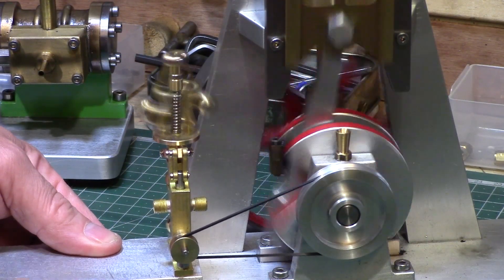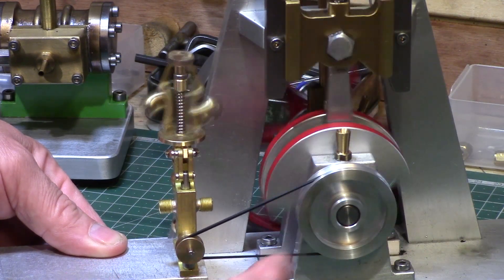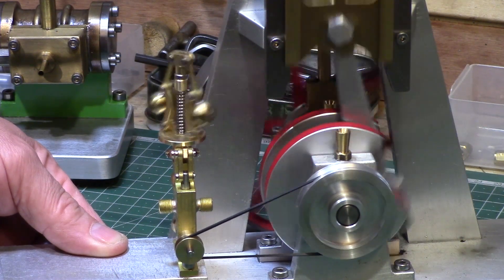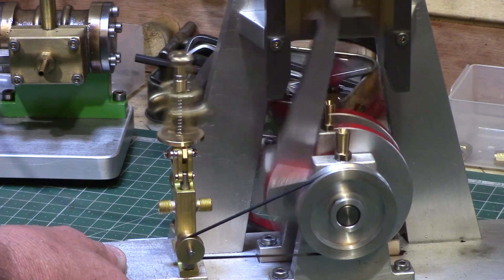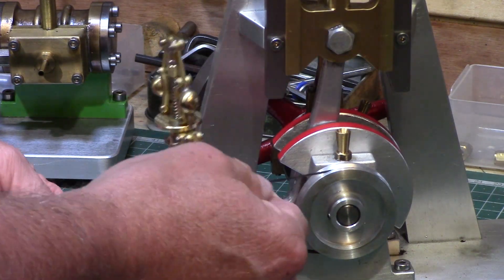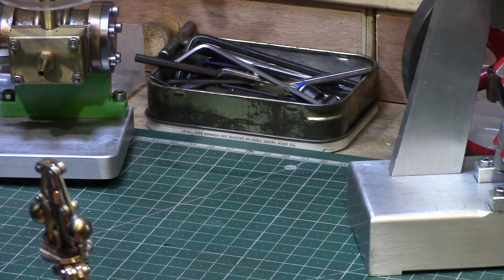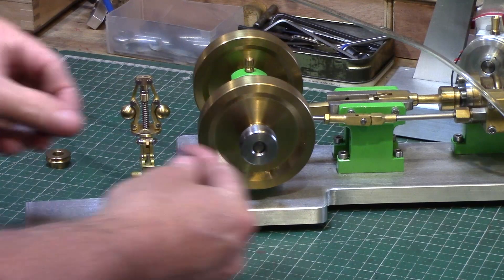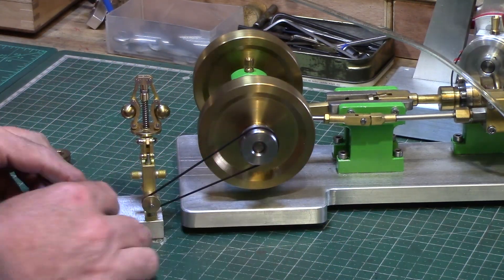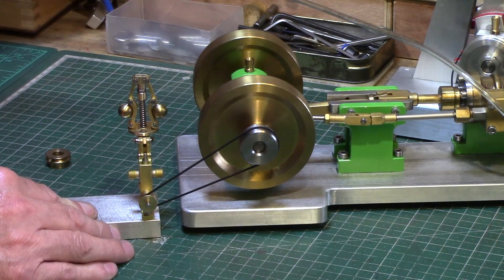The other governor was temporarily fitted to an aluminium block so that I could test it out with some of my other engines before I decided where to use it. And again this is another beautifully elegant governor. I also tried it on my mill engine with a flat belt pulley and it ran faultlessly. I may mount this on the back of the mill engine and pipe it up to the steam chest, or I may possibly save it for a future engine where I can incorporate it into the design.